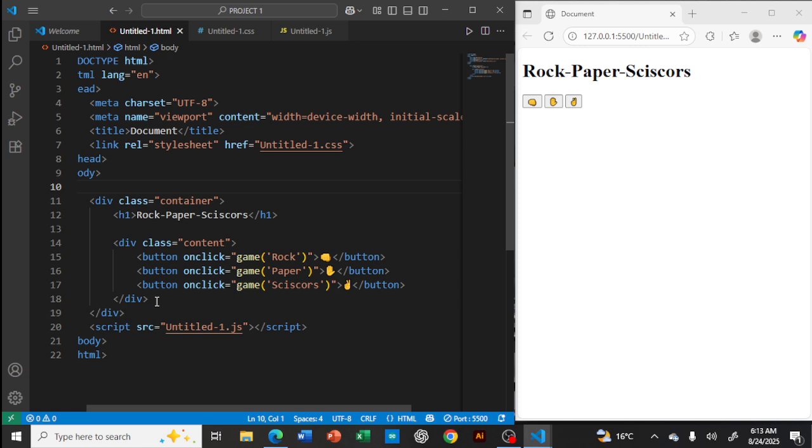So afterwards I think you have to put also the words that you'll be displaying, that maybe the computer has played this, the player has played this. So let us say for example right here, computer.